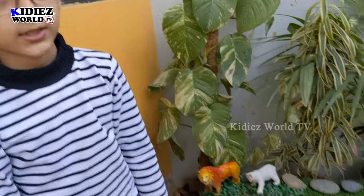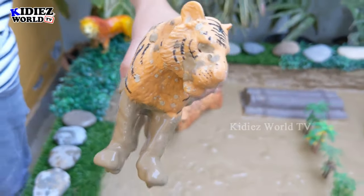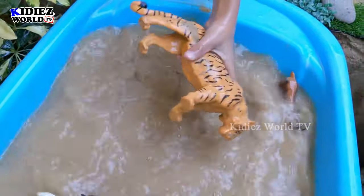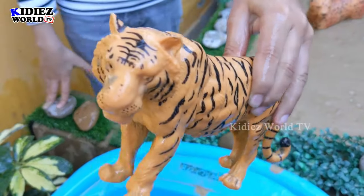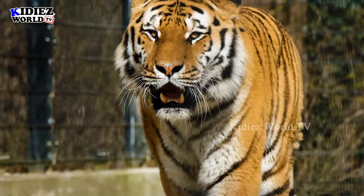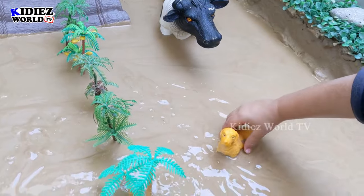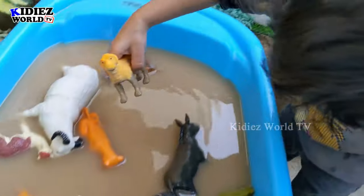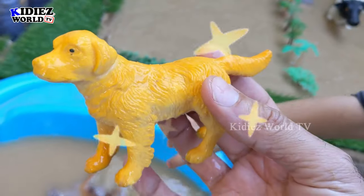Zayan, are you ready for your next animal? Which one is this? Tiger! That's a tiger — the big member of the cat family. You can clean him now. Tiger, okay, thank you! And which one do you have? A dog! Okay, tell me the dog sound. Okay, that was very aggressive! Show me for a while — wow, dog!